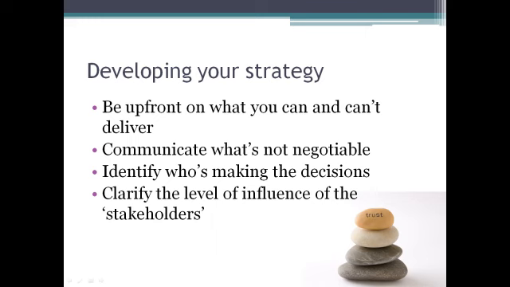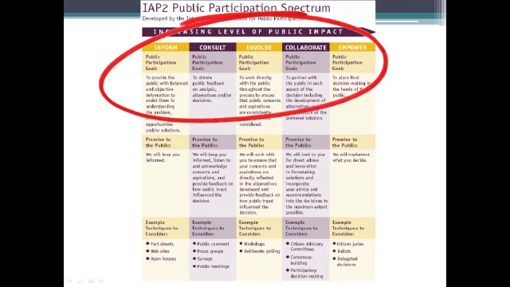And this final point is looking at their decision making. And to do this, I use a tool called the IAP2 Public Participation Spectrum. So what this is about is it sets out quite clearly the defined levels of participation and engagement in any process. And it helps stakeholders to understand their level of influence. So if you look at the screen now, you can see in those promises to the public, it shows quite clearly what's going to happen in terms of the process.